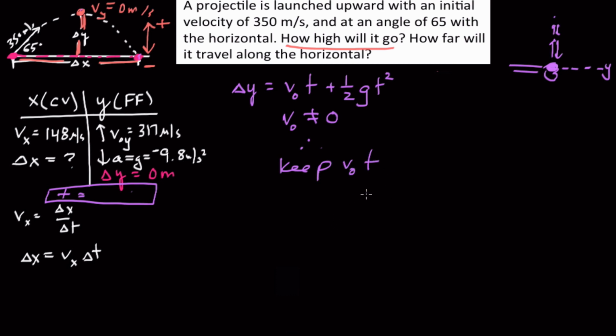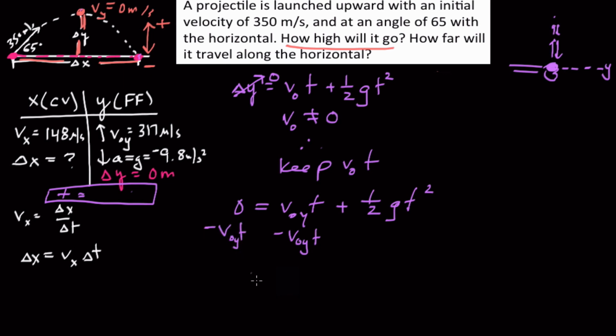So, oh my goodness, what do we do? Well, something else is 0, right? And that is this delta Y. Delta Y is 0. Will that let me escape for another day from using the quadratic? It surely will. Its displacement is 0, so I can write 0 equals V naught T plus 1/2 GT squared. I'm going to put V naught Y here. Algebraically, you can manipulate this however you want, but I'm going to bring the V naught T term over, subtracting it from both sides, which leaves me with 1/2 GT squared.